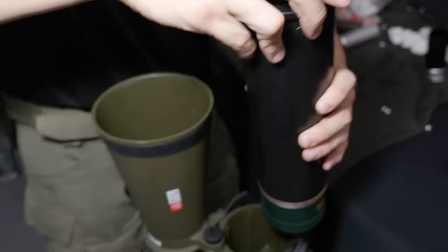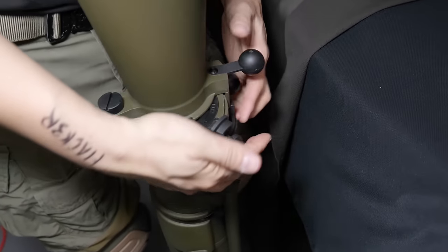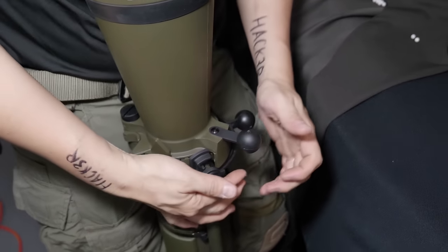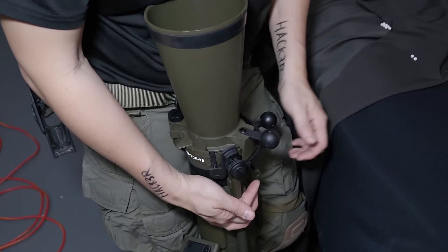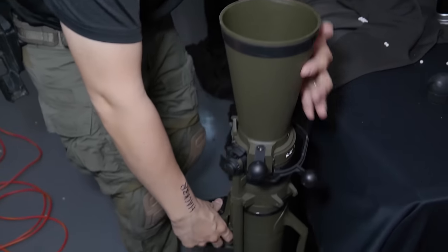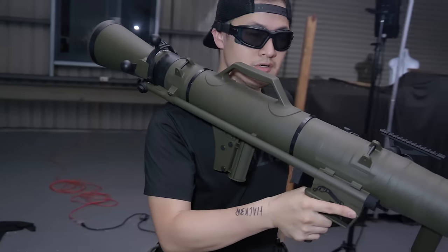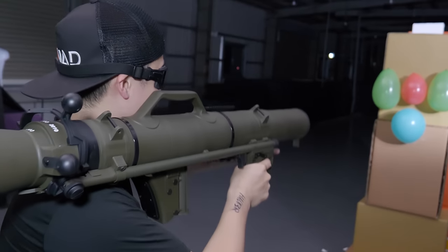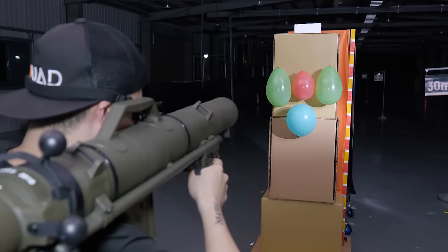And then, turn that to fire. Make sure everything is locked in place. Okay, let's try it again. Oof. Let's try some balloons. And then ready? Ready. Alright, in 3, 2, 1, go.